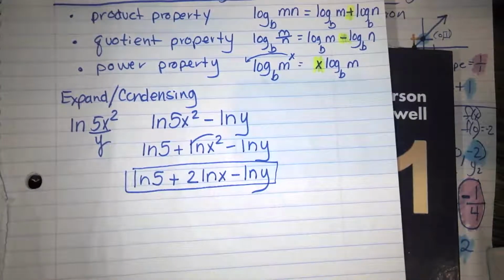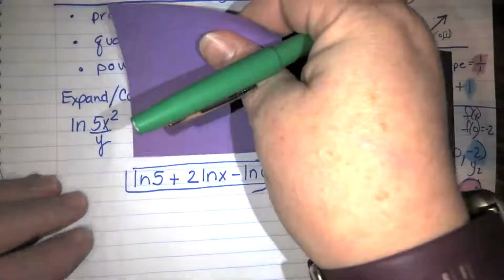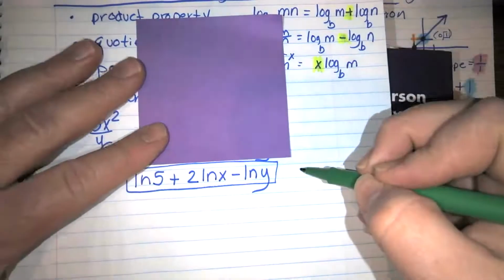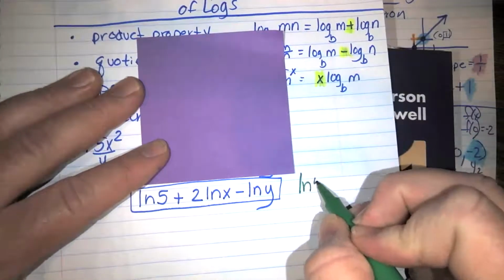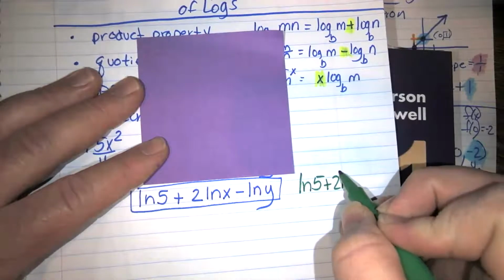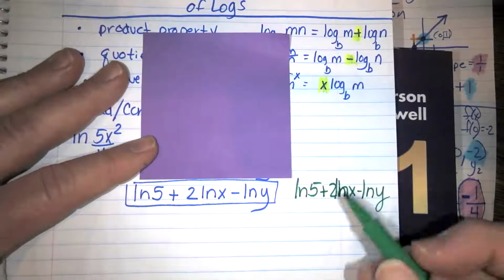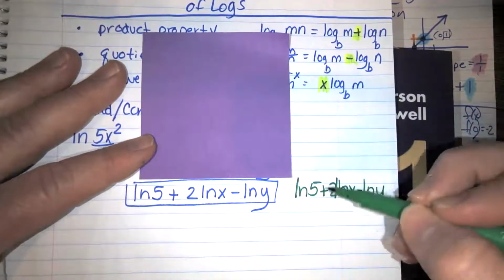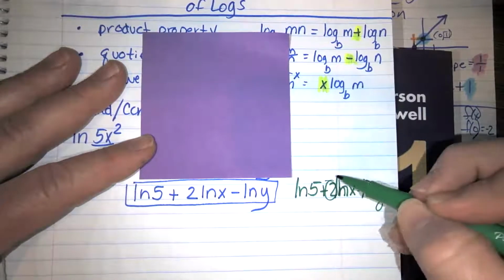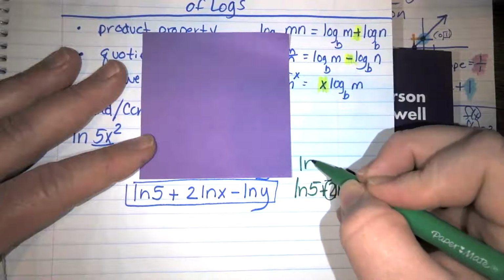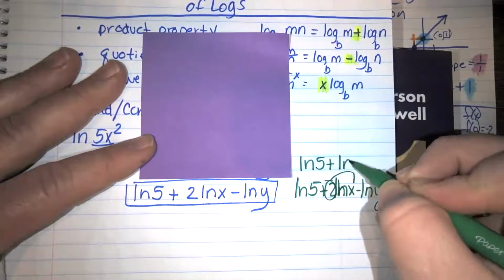Now, if you were to give me this and ask me to go ahead and condense this back, this is what I would do. Okay, first of all, I'm going to get rid of this, and I'm going to look here, and I'm going to work my way back up. I'm going to show you what I would do, and you're going to be surprised. So the first thing I would do is, you see this 2 out front? I'm going to change that back and put it on the x. So I would make it look like this.